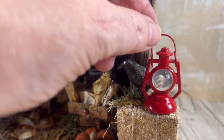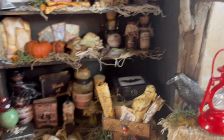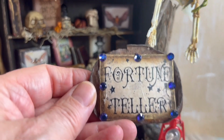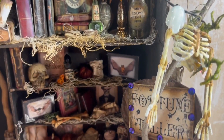This is something I've had forever. I think I have two of them. This is another raven that was made out of epoxy sculpt. And then we have the cute little fortune teller sign. I made it so that it's detachable, and that's on the rusty Altoid tin can.